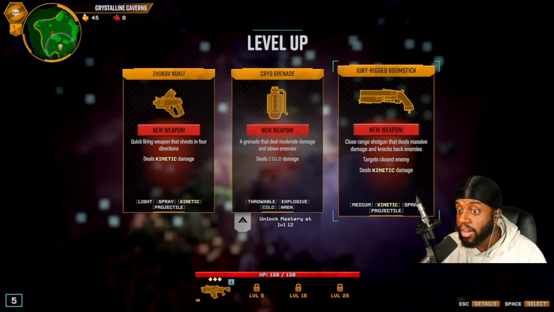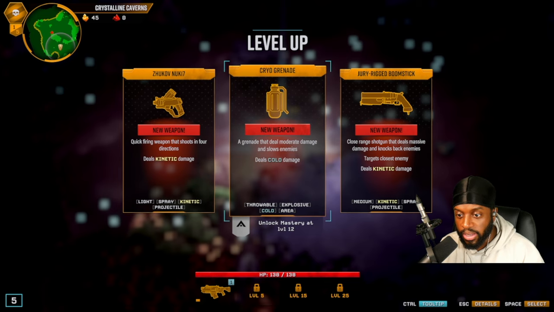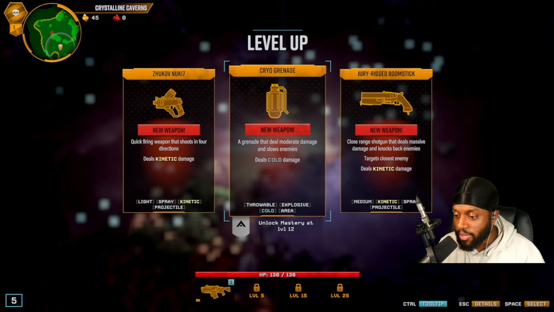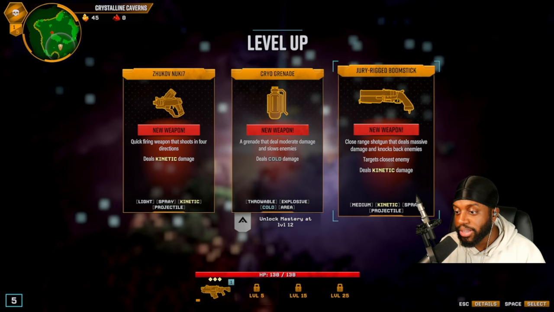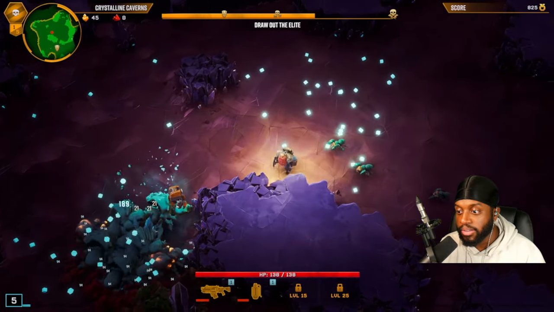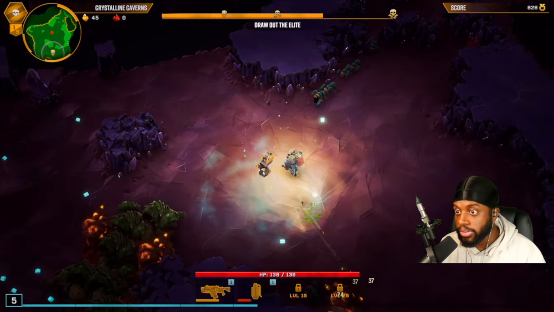A new weapon. Okay. This is a quick firing weapon that shoots in 4 directions, deals kinetic damage. A grenade that deals moderate damage and slows enemies with cold. Close range shotgun that deals massive damage and knocks back enemies. Damn, I'm between. Unlock mastery at level 12, huh? It's either the grenade or the boomstick, dude. I think I'm gonna try the grenade because I already have a weapon that does kinetic. And I feel like the grenade could get me out of some sticky situations, you know?